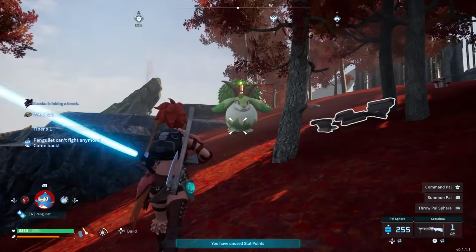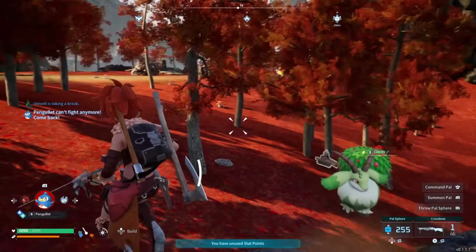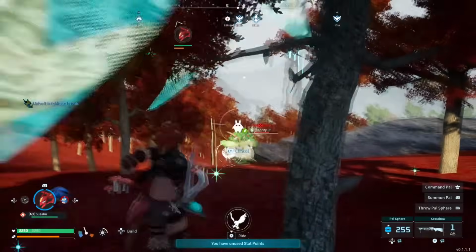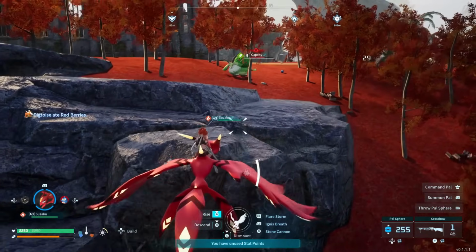So make sure you're catching a ton of them, including duplicates, in order to power them up with the condenser. Make sure you're looking for souls, and make sure that you are unlocking these PAL abilities as you go, because there's nothing quite as satisfying as flying on your PAL's back in order to get much easier world traversal.